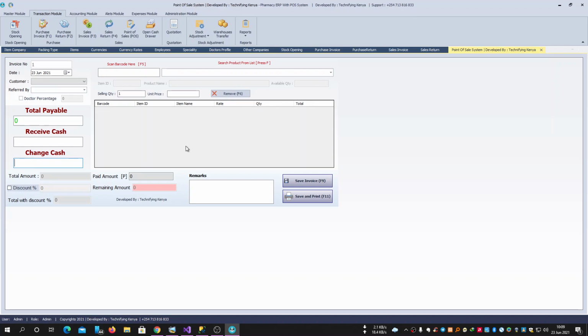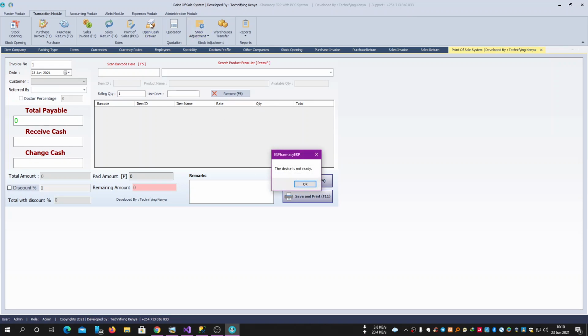But now this POS interface will fit in that screen, don't worry about that. So this is the POS. You can sell to customer, maybe referred by who, doctor's percentage, all that. The product filters, you can add them here. If he or she is a walk away customer, no need to fill some of the details here, just move us and going.